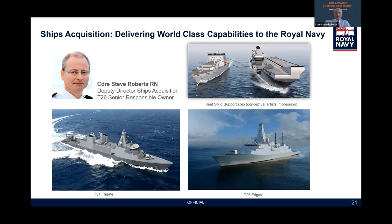I think it's horses for courses here, different nations, different capabilities. So my Canadian colleagues with the Halifax class, a bit like the 23s, they've been running them on for a long time and they need to replace them. And they've taken the decision that it's going to be better value for money for them to buy one ship to do a range of functions. So the Canadian surface combatant has quite a different combat management system and command management system, and it's got quite a range of anti-surface and anti-air systems on it as well.